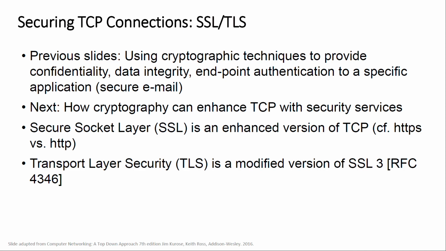So let's move on to SSL and TLS. So previously we talked about secure email, and we talked about how we can provide confidentiality, data integrity, and authentication to a specific application like secure email. But this time we want to have all of these properties for every TCP communication, let's say. So how can cryptography enhance TCP with security services? Secure Socket Layer, SSL, is an enhanced version of TCP, and later on, after SSL 3, it is named Transport Layer Security, TLS, and specified in this RFC.